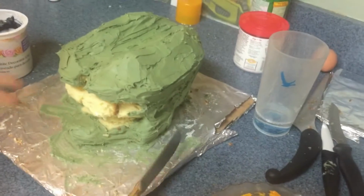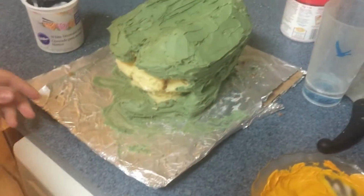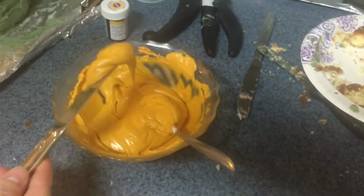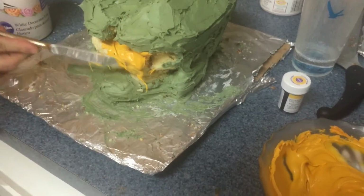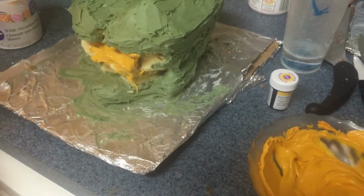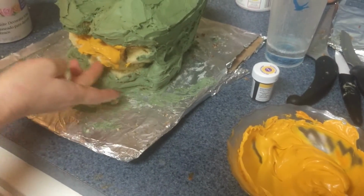Is it frozen again? Oh, gosh. Almost made this knot. All right, now I'm going to do the face, the eyes thing. I mixed up the yellow. The stuff right here, I got from Michaels with some regular frosting. Oh no, it's getting. Do you have more green to cover it up? No, Jesse already licked all the green out of the thing. Oh boy.